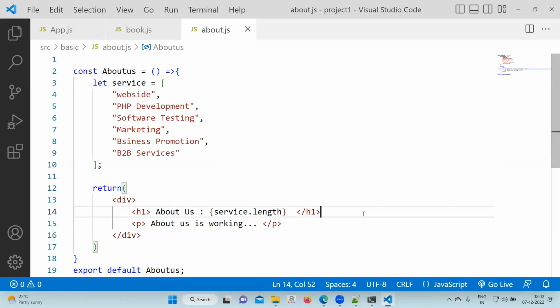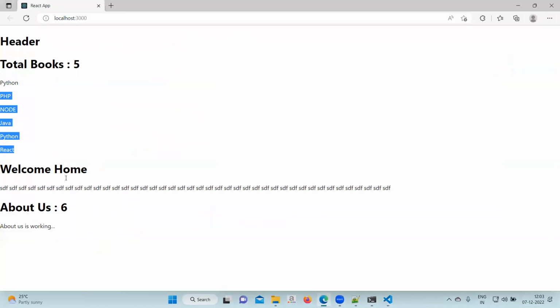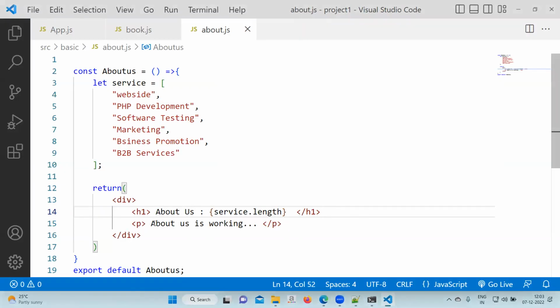Is it happening? Getting the length? It should give a length here. How many? 6.